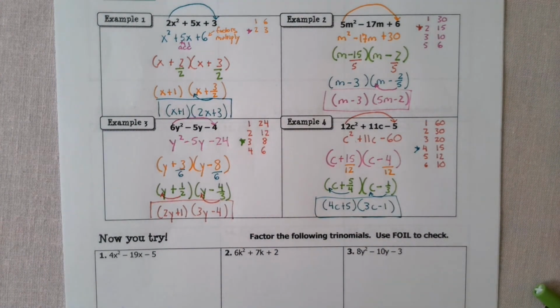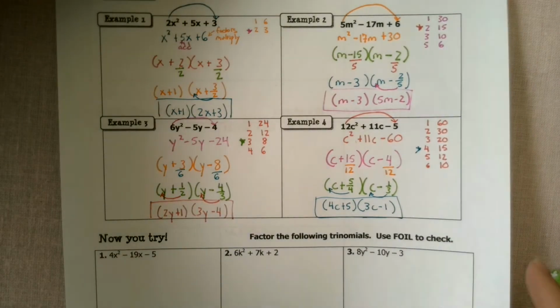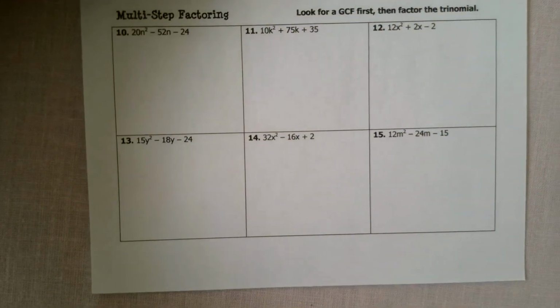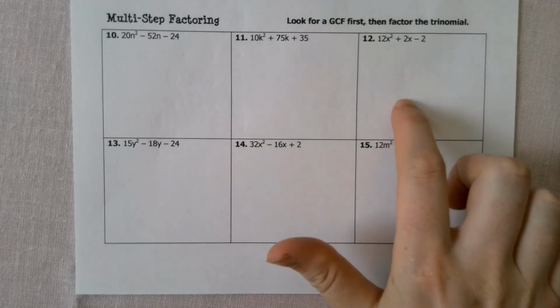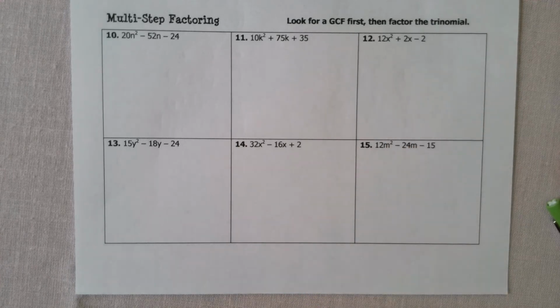Good job, guys. So now y'all have some examples that y'all can do, and you can do them on your own time. We are going to move to the next page. And we're going to start with number 10. Actually, we're going to do 12. Okay? So, because 12 is a little bit easier.